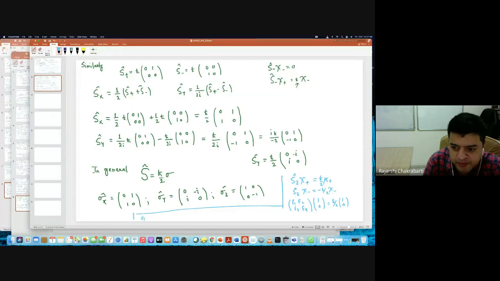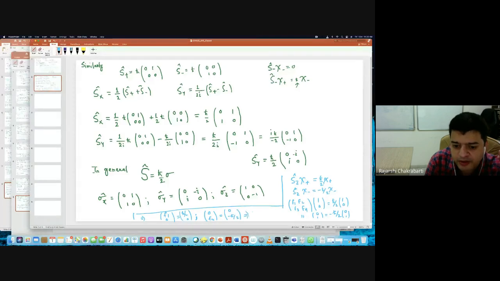So this implies what? This implies f1 into 0, f2 into 0, so 0 is h cross by 2 into 0. Similarly, I can do this thing, no? Because I have the same thing operating on 0, 1 gives you minus h cross by 2. So this will give you what? If f1 into 0 is 0, so it is 0 into f4. That is 0 minus h cross by 2.